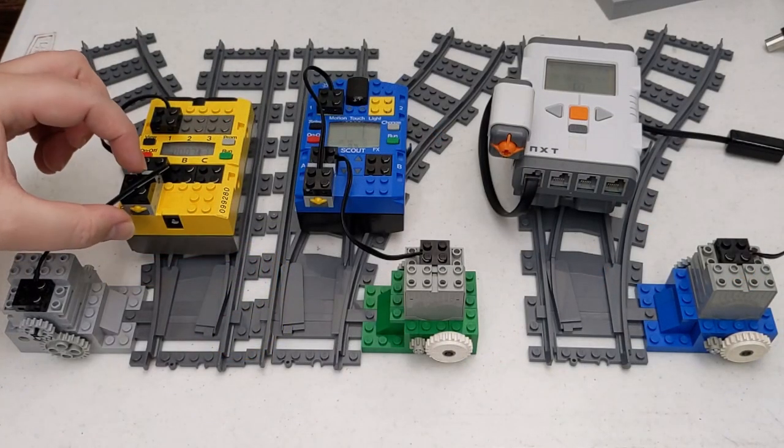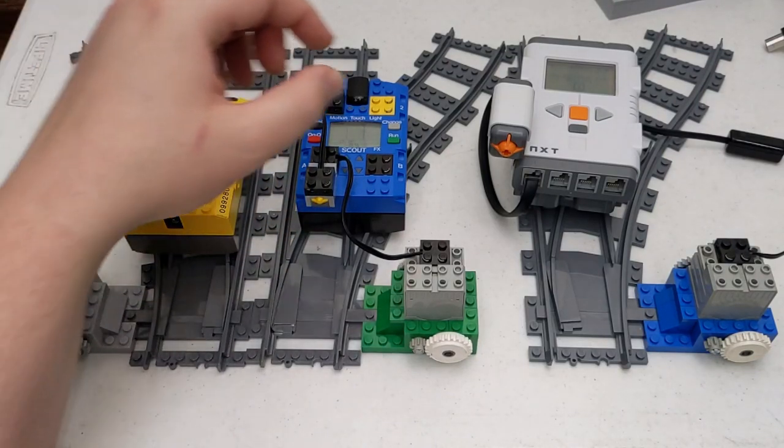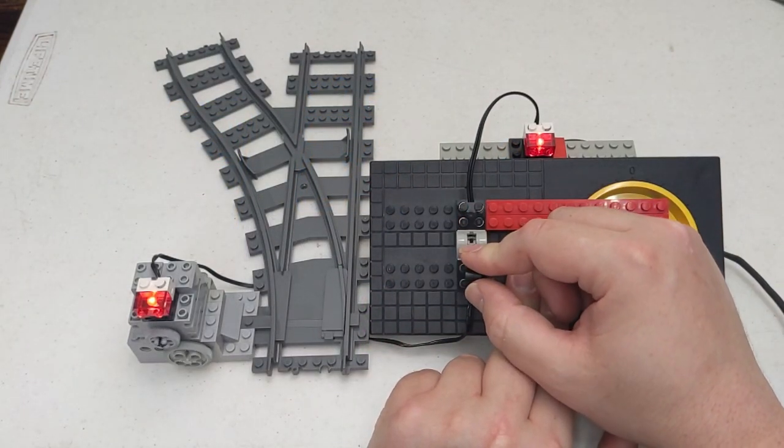Now the 9-volt system can be controlled in many ways, such as an RCX, Scout, or other Mindstorms controller, provided you have the correct adapter cables. A simple pole reverser switch works as well.